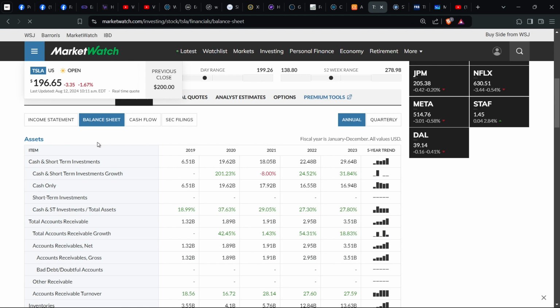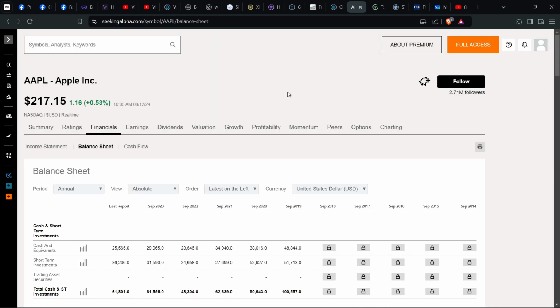Before I continue, there is another website that you need to know about: Seeking Alpha. Here we will be viewing the symbol Apple, AAPL. This is a company, Apple. You know what Apple does? They make, manufacture and sell products like the iPhones, tablets, iMacs, iPads, gadgets, the Apple Watch, all those. This is Apple. We'll also be looking at the balance sheet.